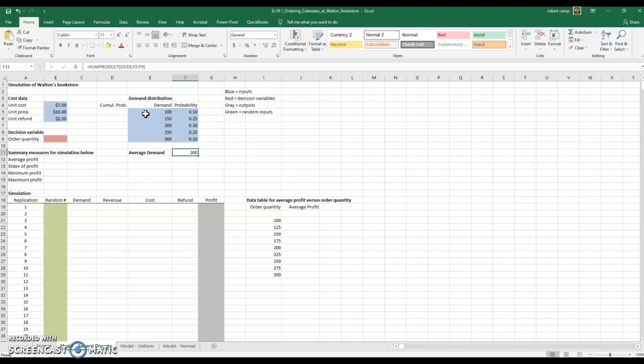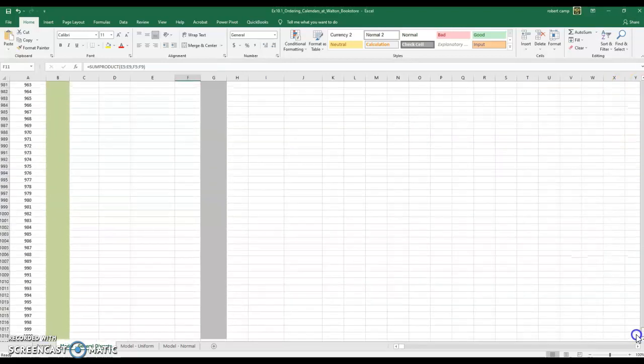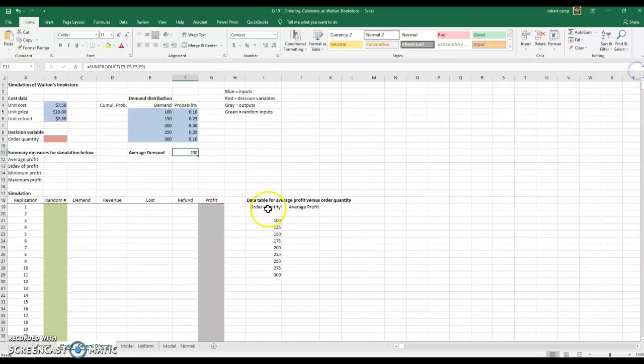So what are we going to do? We are going to do some random simulation. As you look here, we have this green column that says random. That's where we're going to put our random number generator. You can see we're going to simulate this 1,000 times. We're going to go, okay, this is what this run is, this is what this run is. Then we're going to take the average of all of our simulations and the standard deviation of our simulations, and basically try to figure out, based on probability, what's the best decision to make.